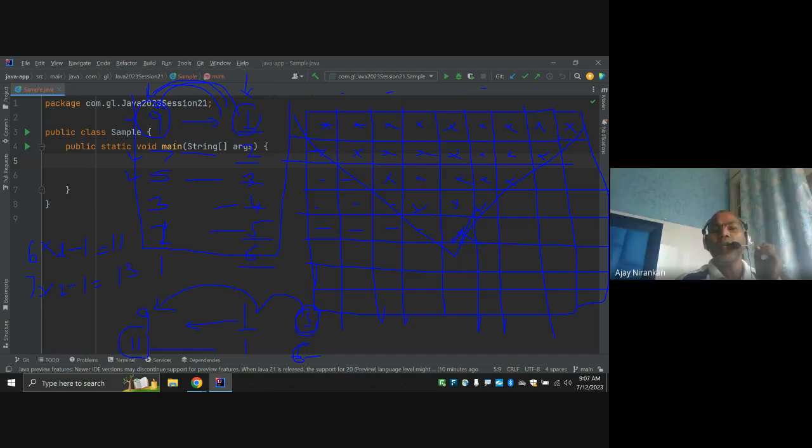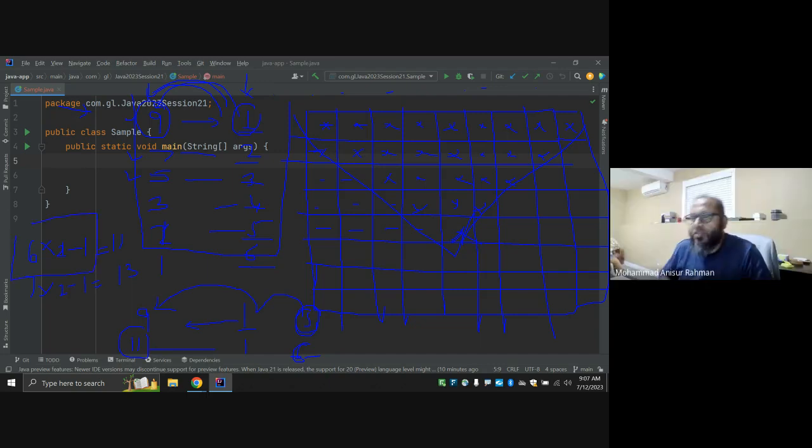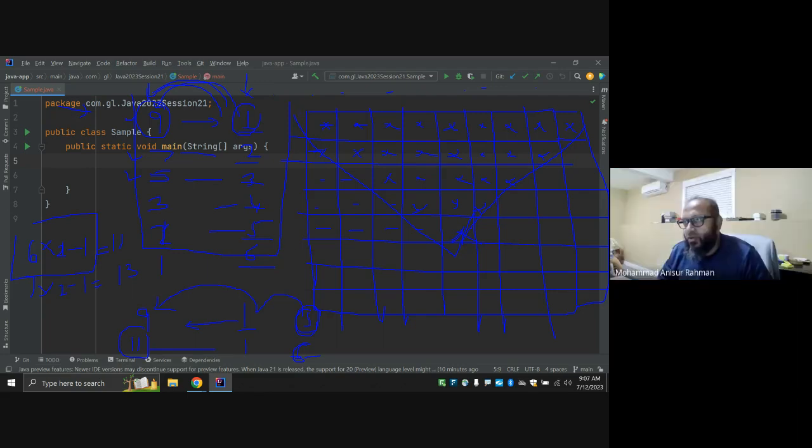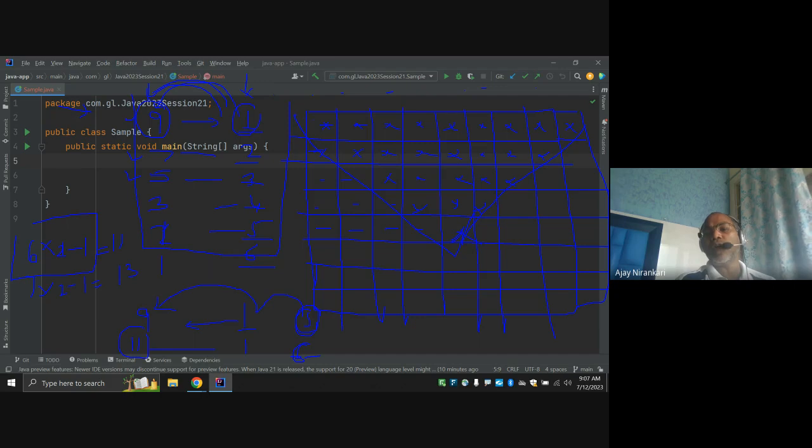So logically, this starting point we can get depending upon the number of rows. If the number of rows is 6, then 6 multiplied by 2 minus 1 is our objective. It depends upon the number of rows you want to print here. It should not always be 9.